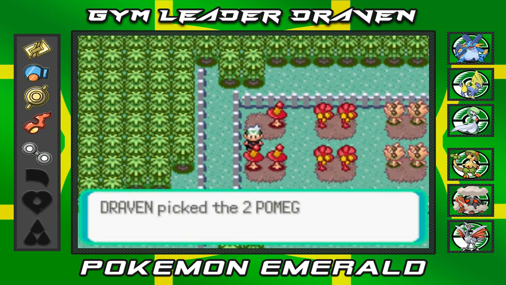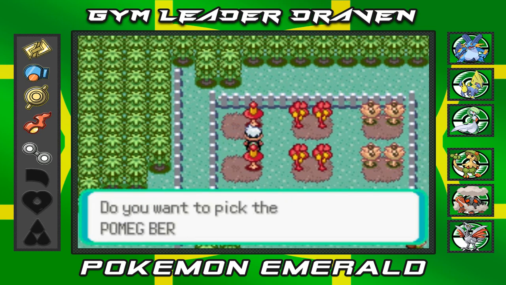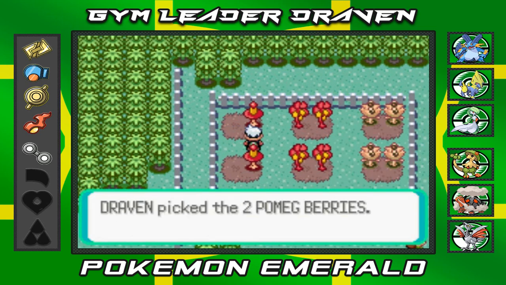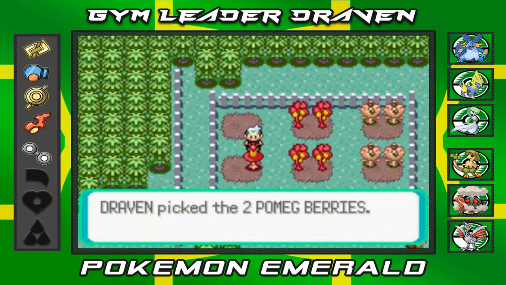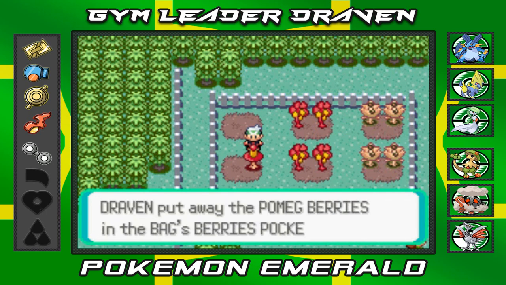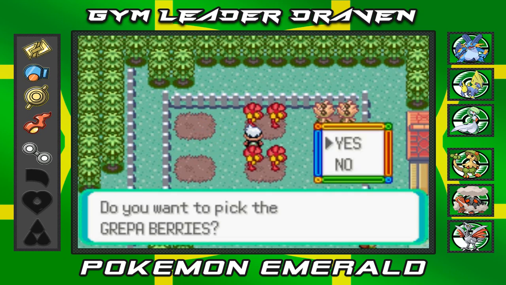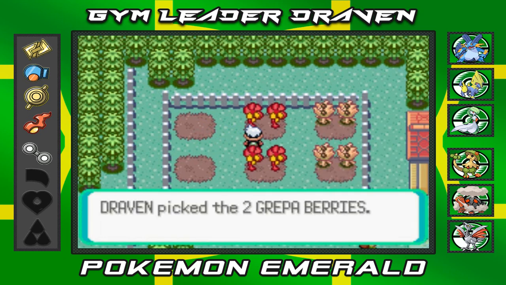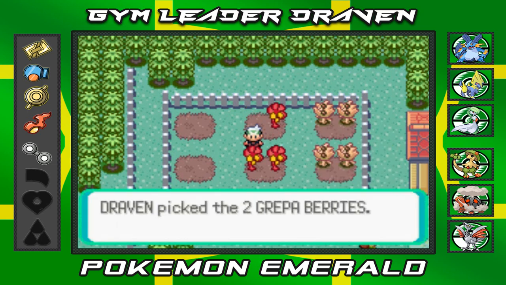Now, if you're playing Pokemon ORAS, try triple the amount of berries right here. I'm not joking. Try triple the amount. It's quite surprising, and okay, grab that. Now let's grab this guy. That's right. Pomeg berries. Pretty good stuff. Now we're getting Grepa berries. And I'm pretty sure that these are just like ingredients for Pokeblocks or something. Let's grab that. Grepa berries.